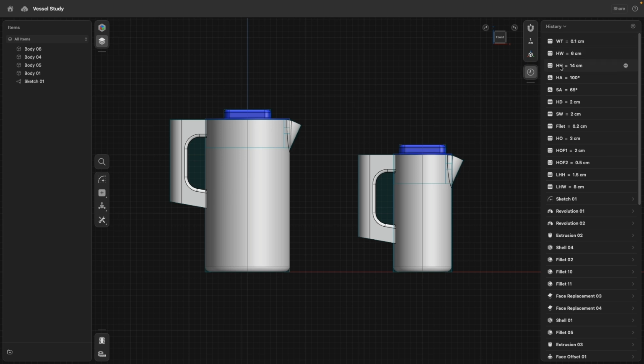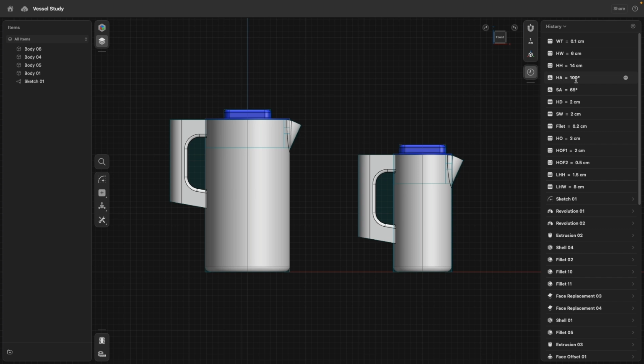You see, all of my variables are also very short. For example, wall thickness, handle width, handle height, handle angle, handle depth, the spout angle. And the reason why I wrote them this short is once you start writing an expression, you don't have a very long expression, you can keep it very short as a tip.